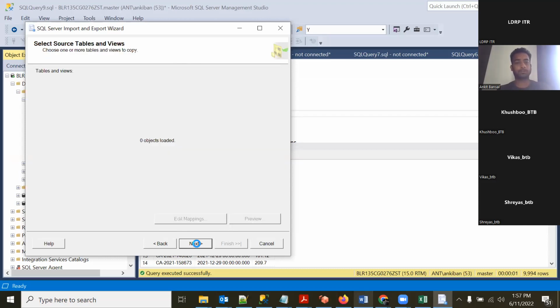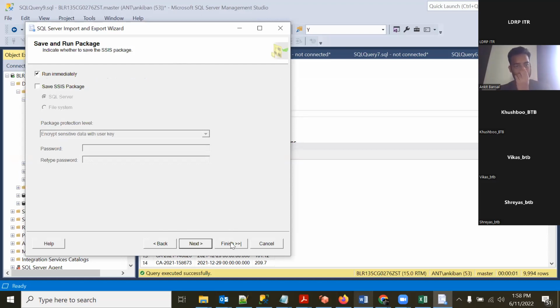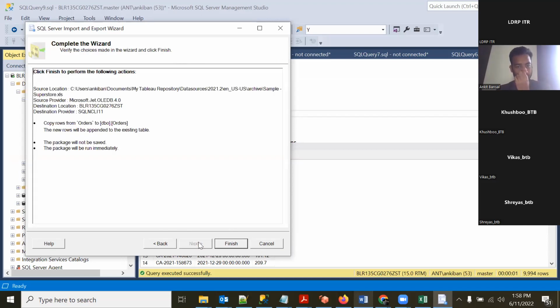Again next. Now choose the first orders tab, and give the table name as orders only. Click on next, then next and finish. Once you click on finish, it will import the data and create the table.